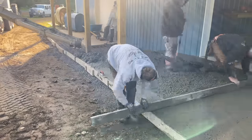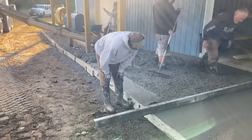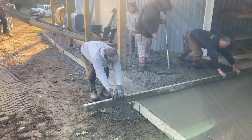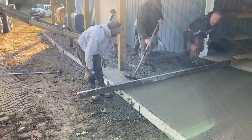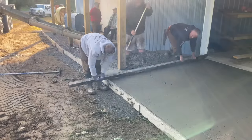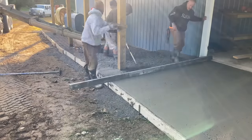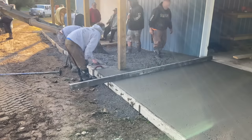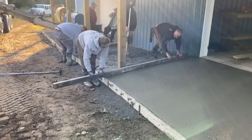So me and Mike are just screeding it down through here, and you see Big Biscuit puddling it out. But it doesn't like to close up. This stiffer mud doesn't like to close up. It bull floats a little harder. It screeds harder. Everything about it is kind of a pain, but this is what you got to do when you're doing ramps or anything like that.